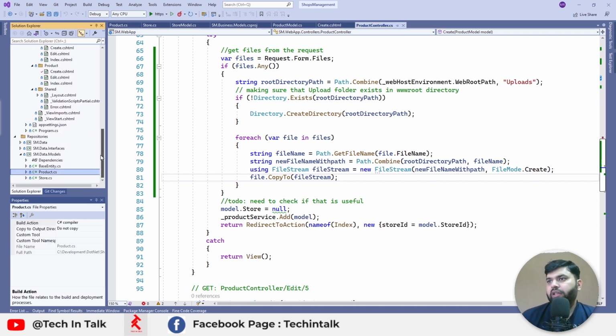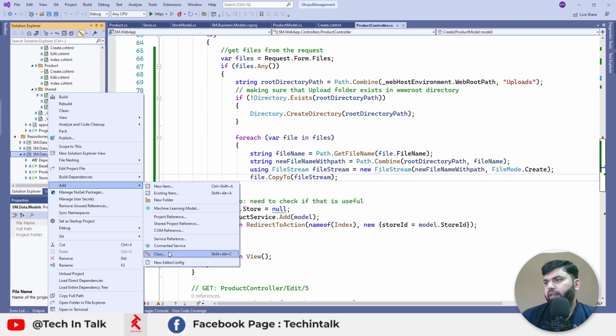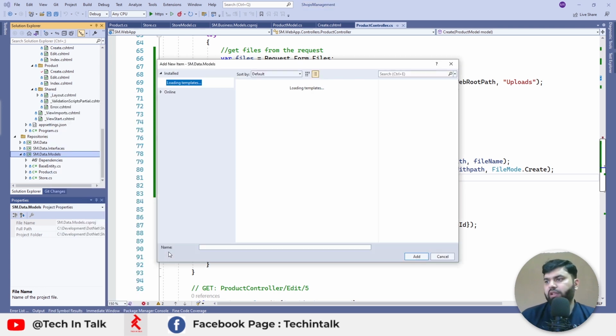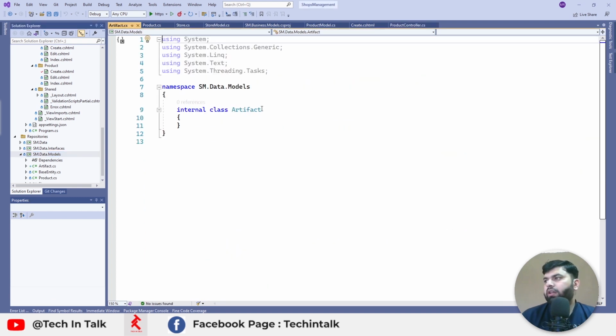To start, I will add another database entity, a POCO class here. I will say add class, and we can name it Artifact.cs, and that Artifact is going to extend from this base entity, and that would be our public class.